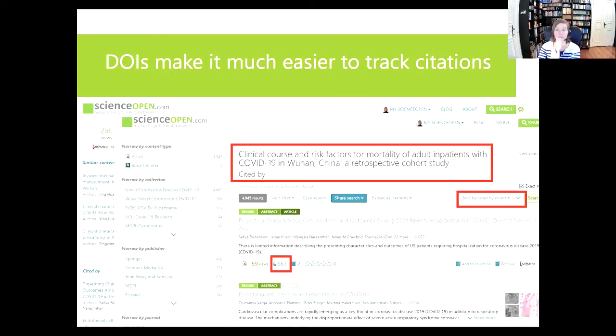You can see that tracking these citations can also be a very helpful discovery tool. On ScienceOpen, if you click that link, you can sort all of those results by cited by count. You can explore how they've been used on the platform, and see which are articles and books. So we really try to open up that cited by list for exploration and discovery.